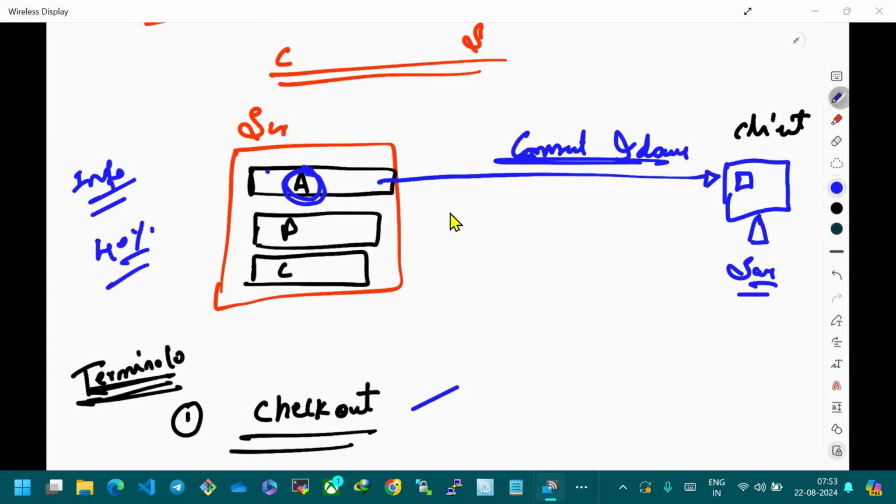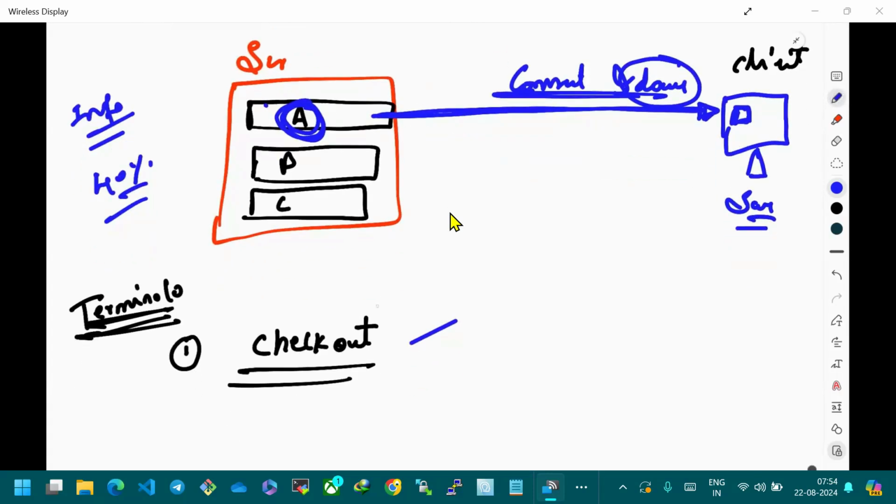He should start working on project A files. Correct. Now for that, from his local computer, he should connect to this project A and download all the files to start working on it. Correct? That is what we call a checkout.